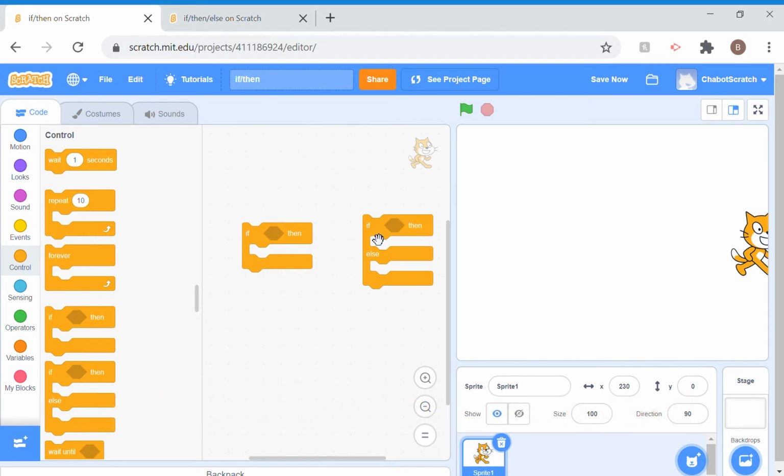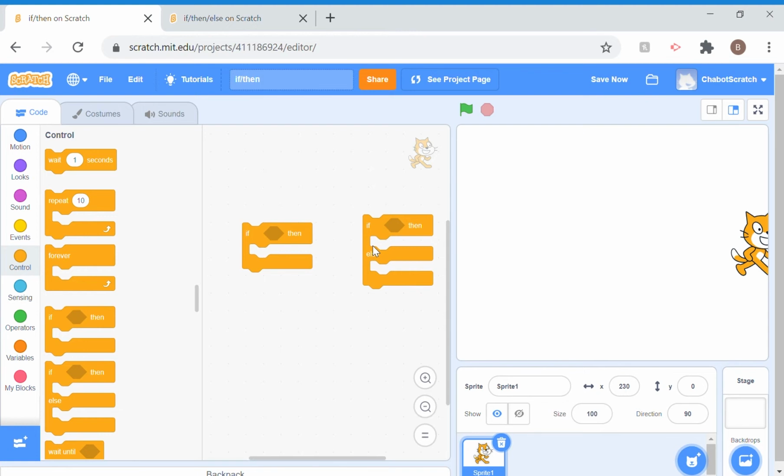So these blocks check for a condition, the if part, and execute an action based on if that condition is true, the then part. So the code in the blocks is not run if the condition is false. The second block, if then else, has an extra step, the else part. When the if then condition is not satisfied, the code you put inside the else will run instead.